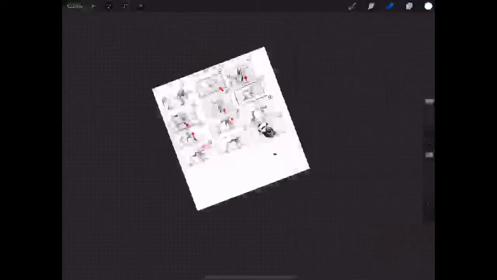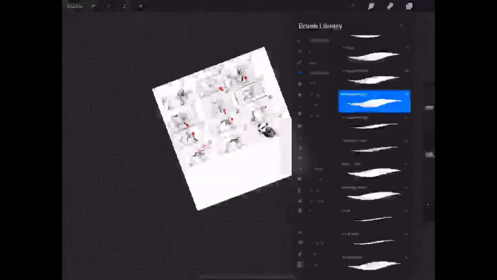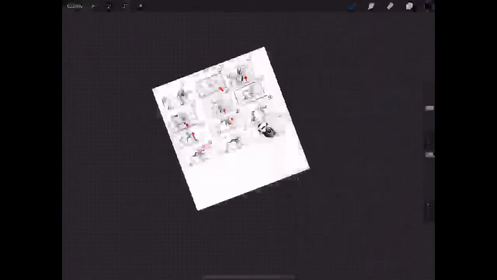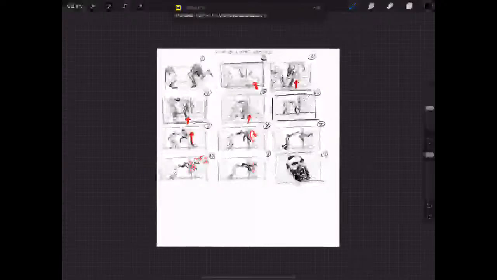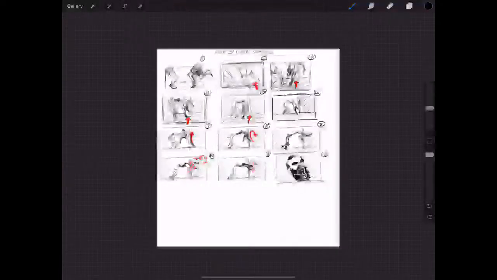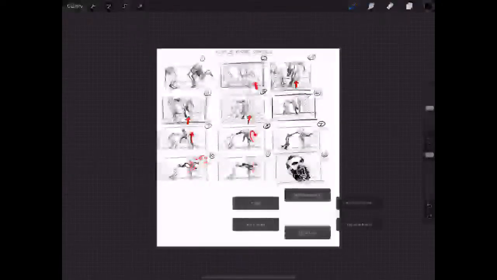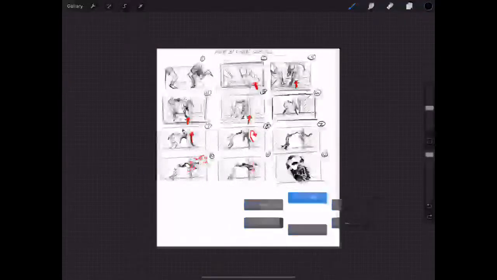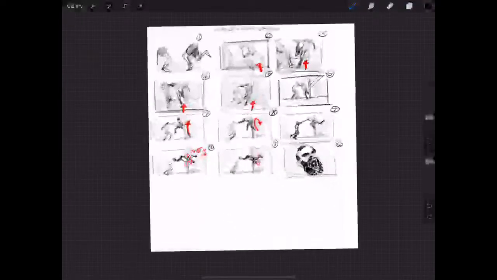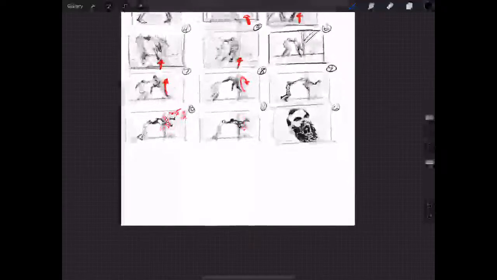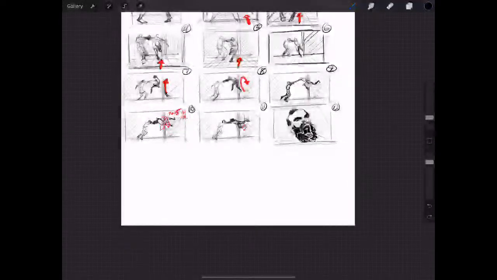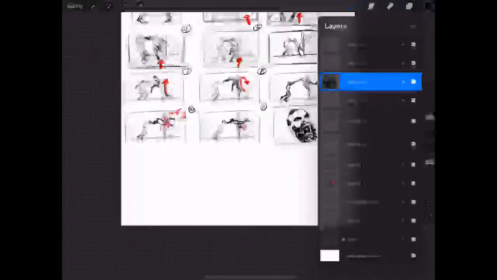Whoops. This is the new iPad I'm trying to work with, and I'm still figuring out the nuts and bolts. Okay, so all this is good.